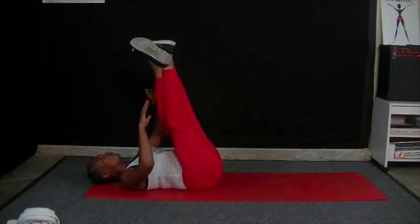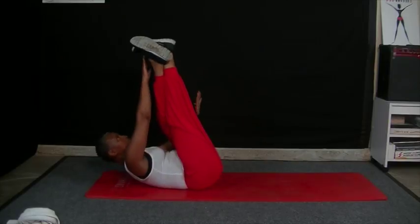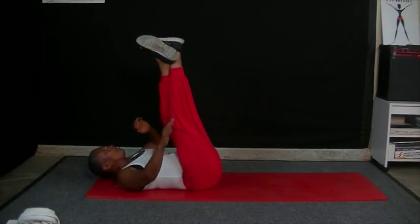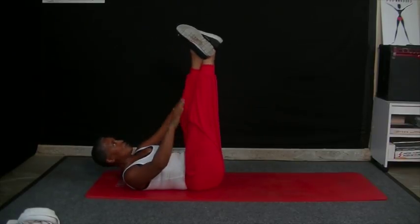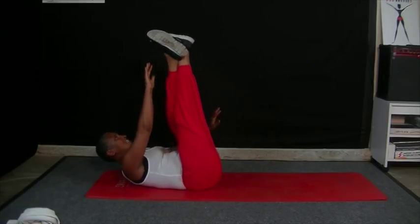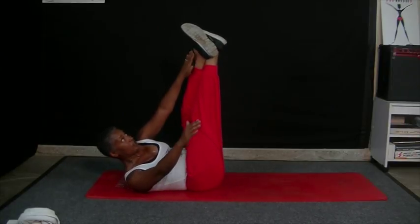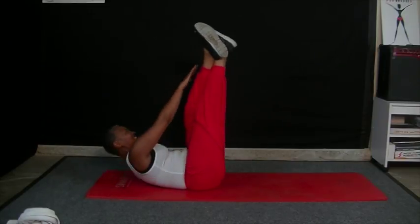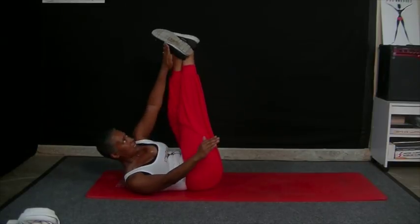Flatten your lower back before you reach up so you don't overarch your back. 30 seconds. Same thing here. Just kind of taking my head along for the ride. It's my abs that are doing all the work. If you lower your legs, it really activates the lower abs more. You listen to your body, see what it says. You can try a couple lower. You won't get to your toes most likely. And then go back straight over to the toes. It's kind of a fun thing. Next stop. If by fun, you mean ow.